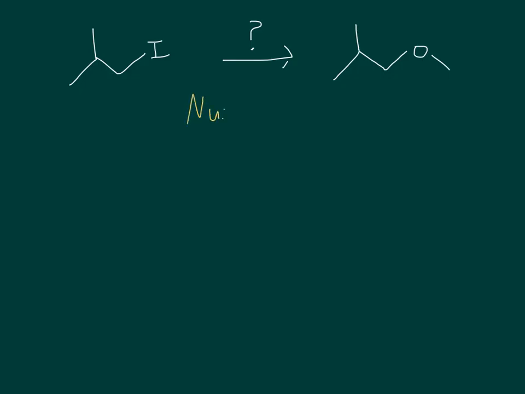So we ended up replacing this iodine over here with this methanol group, or this methoxy group. So we know that a nucleophile could either be methanol or methoxide. So at least we have two choices. Now let's continue to figure out what else could lead us to decide between SN2 and SN1.